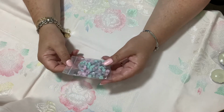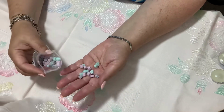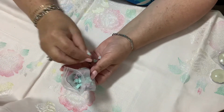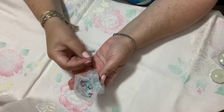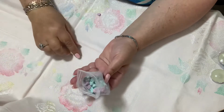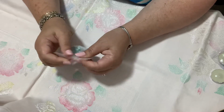What I chose is this little bag with wax melts or wax beads. They come in 3 different colors, and they're in the shape of a heart. I believe you get anywhere from 110 to 120 of these little beads in your package. They look like very soft colors, these are the 3 main colors in there: purple, pink, and mint green, I guess. So I'm excited. I can't wait to try these colors out. They're my favorite colors, these ones here.